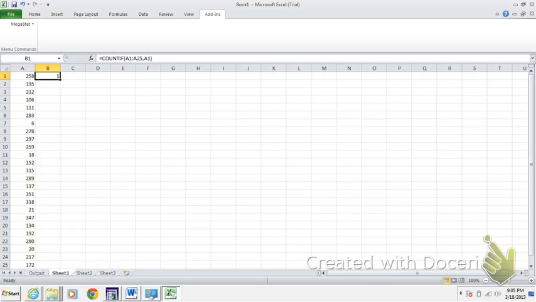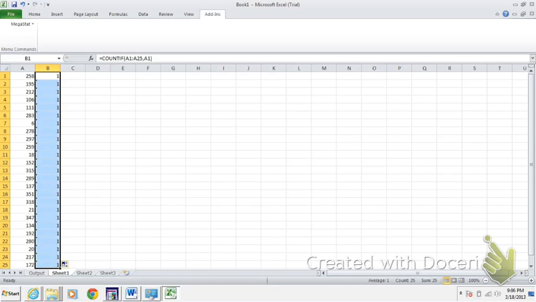Okay, now what we're going to do is click and drag all the way down. Now you'll see that in this column is all ones. That means that each one of those observations is unique. If there would have been a match, you would have seen a 2. Or perhaps a 3, if there were multiple matches. So all being ones, it means that each one of these is unique. Let's try it again. So in this situation, there were no matches.